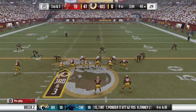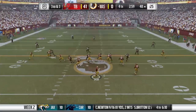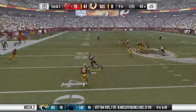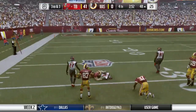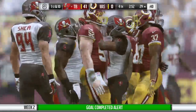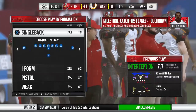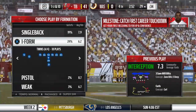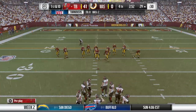They brought in an extra defensive back here, so probably not expecting a run on 3rd and 3. A good call. They're going to look to throw. He rifles one that's intercepted. A great read, and it's picked off. And a huge return as he'll take this one all the way down inside the 30-yard line. Well, this defensive pressure has been constant all game long. The pass rush, the coverage, they've all been excellent, and now they'll tack on an interception here as this one continues to slip just further and further out of hand.